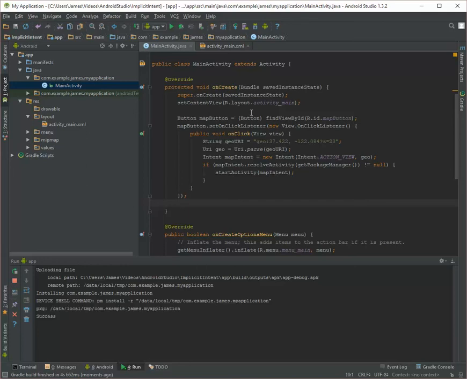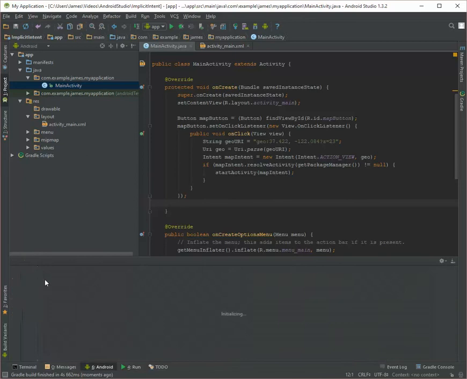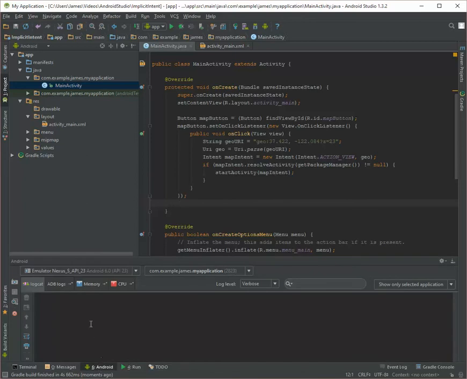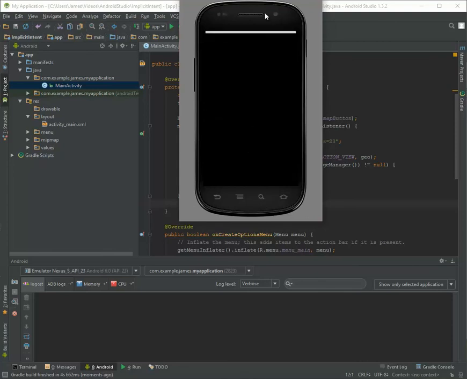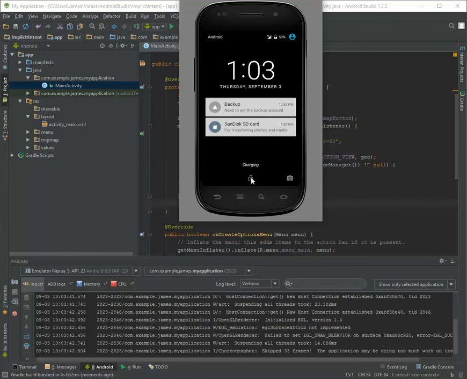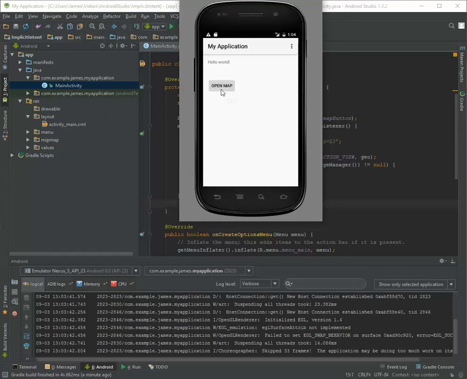Now, as you're deploying it to the device, if you view the run output down here in Android output, you can see what's happening on the device. Okay, and here's our app.